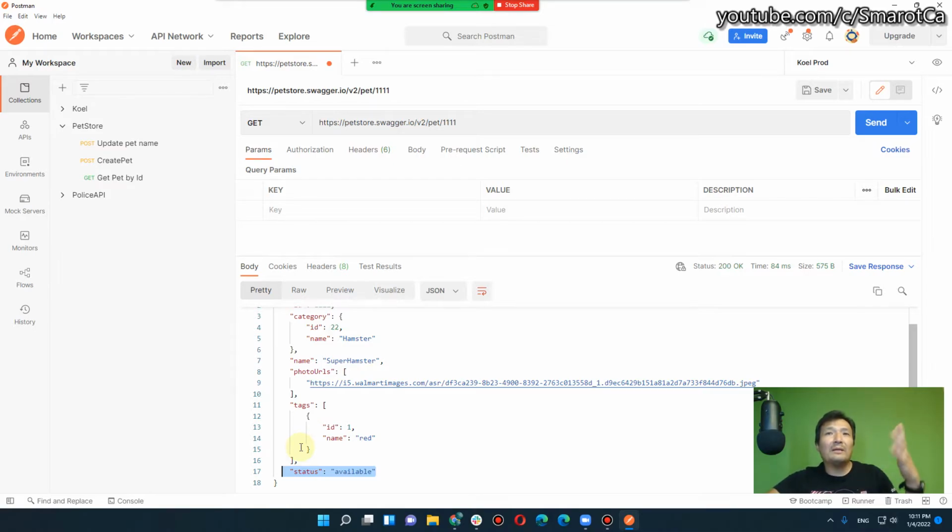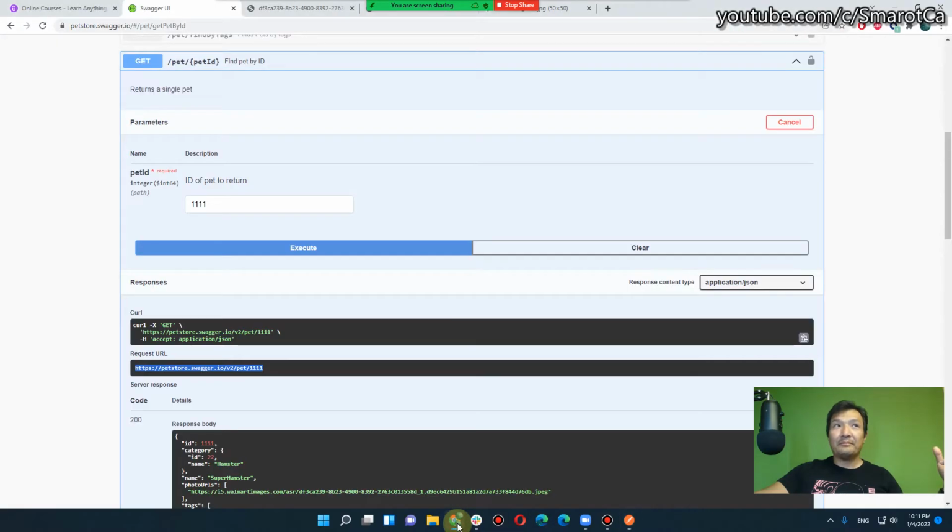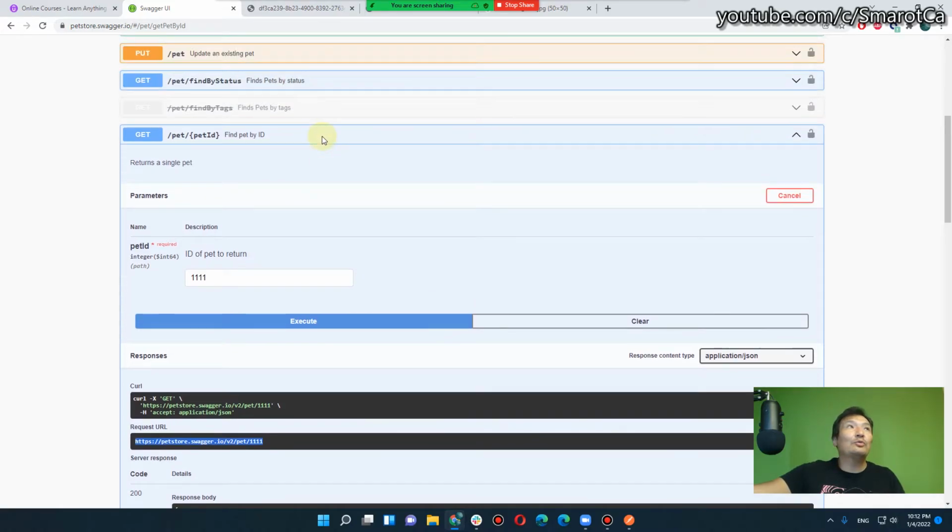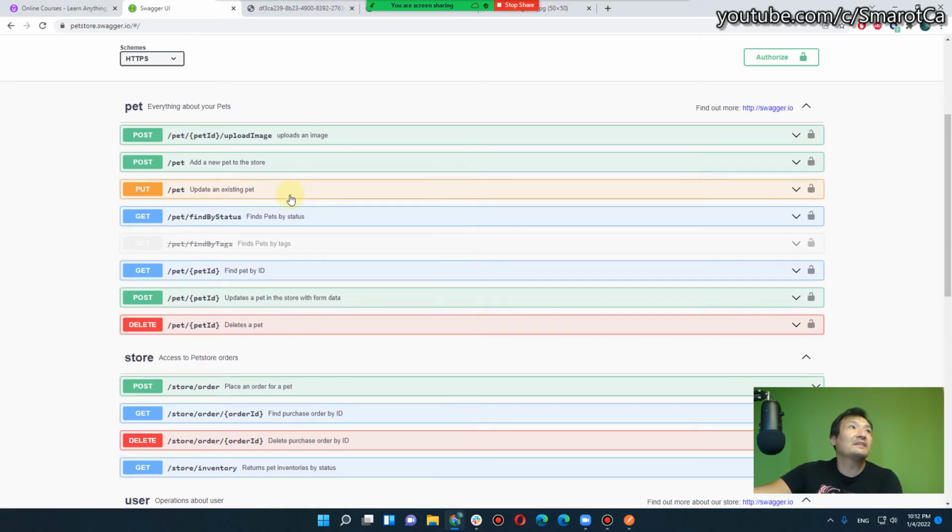Can I add one more pet to the pet store? Yes, I can. Now I can do this call through Postman, because guys, Swagger is API documentation, but we can also try in Swagger too, but we can do the same call in Postman, just taking a look at this documentation. So guys, I want to make a call.